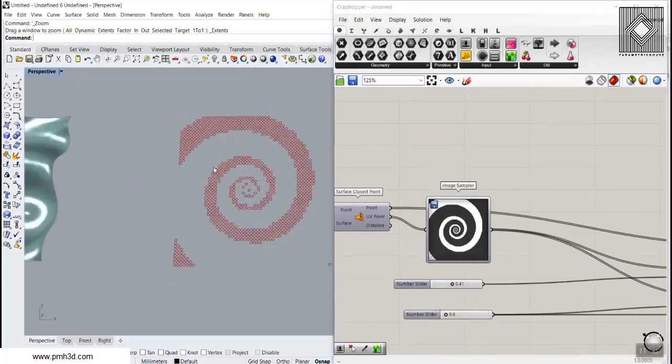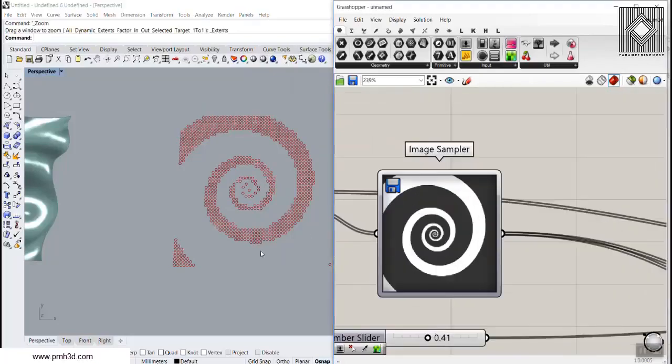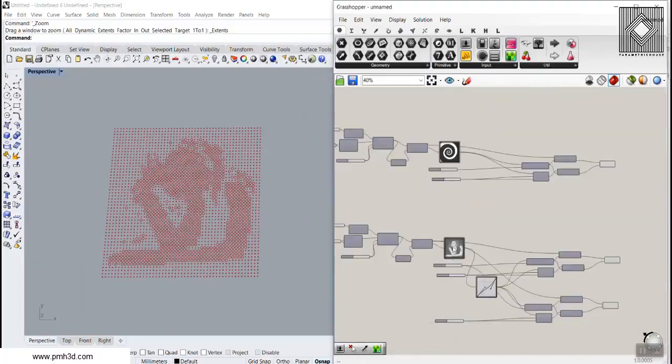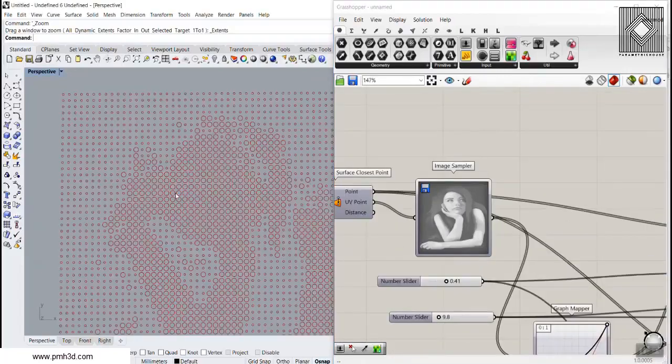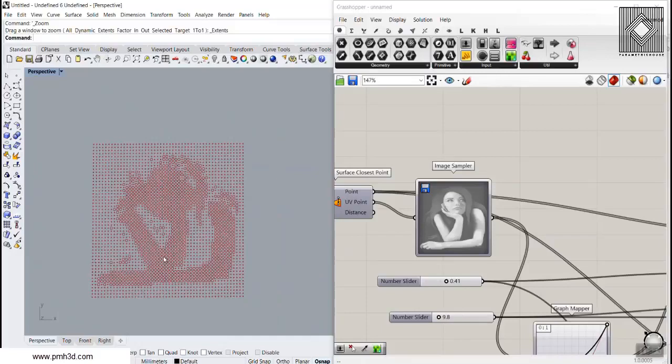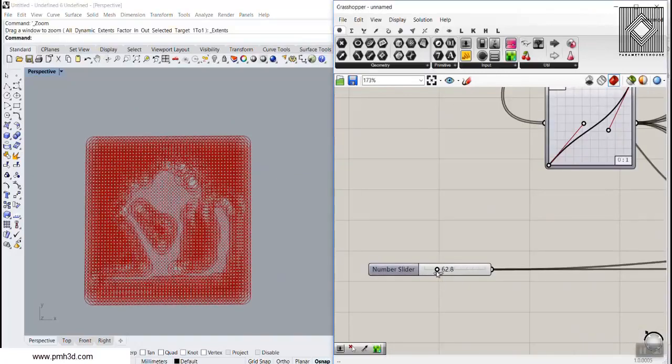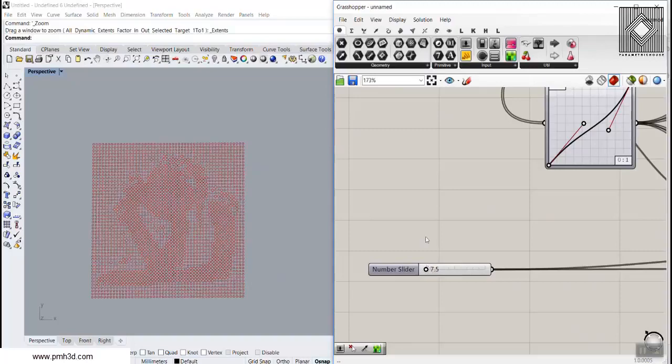I will also talk about a technique you can use with image sampler to dispatch and have two sets of data, so you can use it to produce circles based on this image sampler you see here. And in the next part I will talk about using this technique to produce two sets of data and how you can combine them so you can produce patterns based on your image.